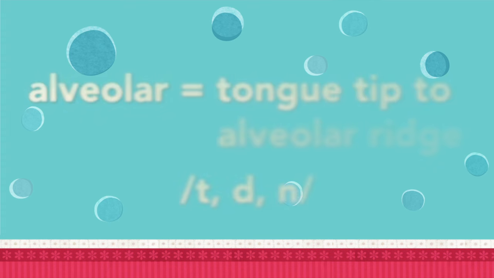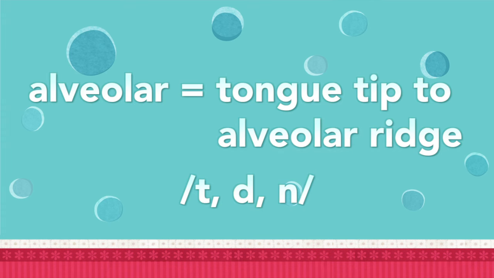The next group of sounds would be alveolar sounds. Your alveolar ridge is that bumpy gum ridge behind your front top teeth. And so for alveolar consonants, you're using your tongue tip and it comes into contact with your alveolar ridge. So t, d, those would be alveolar sounds. N, the N sound, is also an alveolar sound.